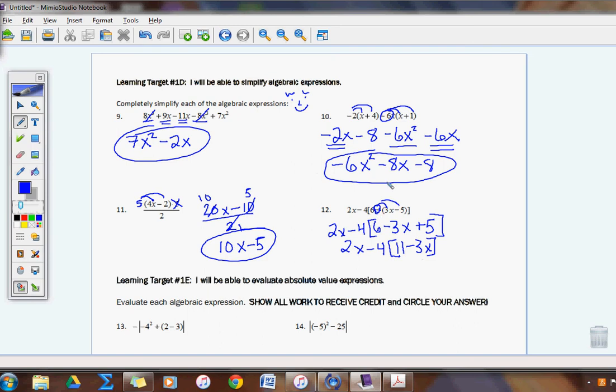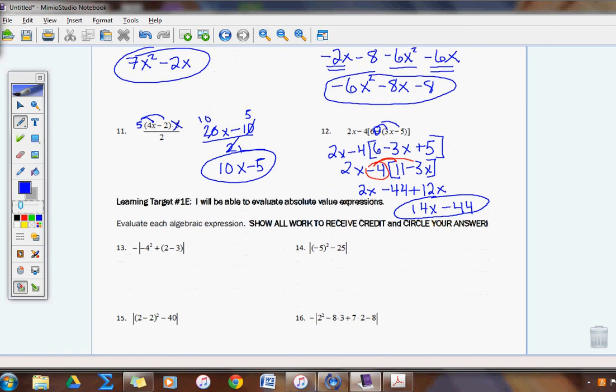I have brackets. Well, it's the same as parentheses. So at this moment now, seeing too much of that color, we have to bring this through. But what's this? This is the entire negative 4. So when we go through this problem now, 2x stays the same. That's great, 2x. But now negative 4 times 11, that gives me negative 44. Negative 4 times negative 3 is a positive 12x. And then put the x's together. I've got 12 and 2, so I really have 14x minus 44. And that's our final one there.